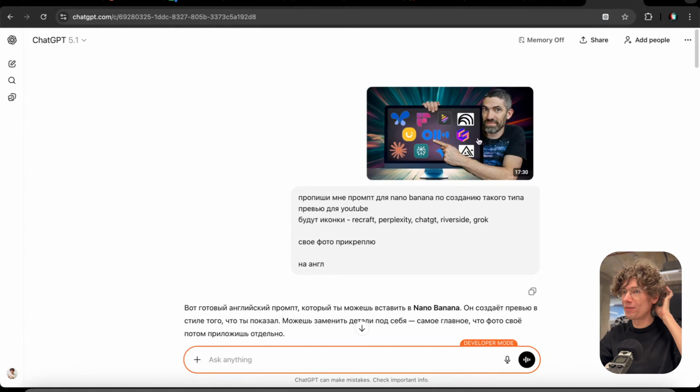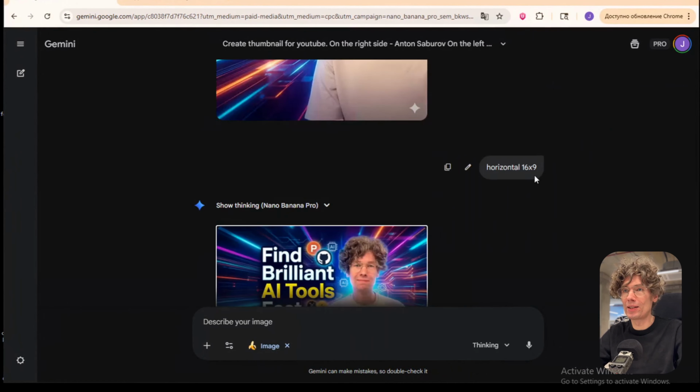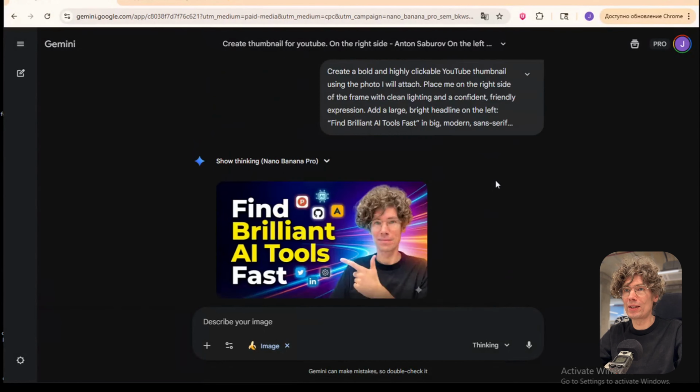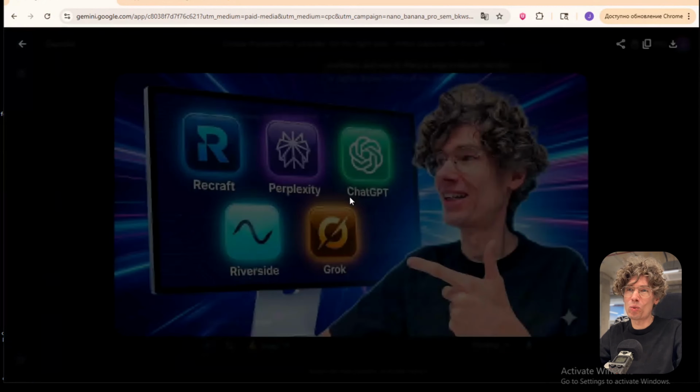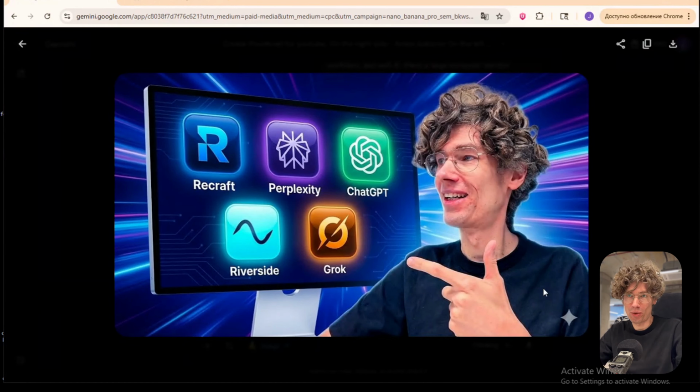Give the LLM an example of what you want to do. Here is the example, and here is the copy. Not one-to-one, but mostly it's so great. If I'm working with a freelancer, it costs around $20, I think, and you need maybe two days to prepare it for development. And here it is super simple and super fast. You need only, I don't know, three minutes, and that's a lot.